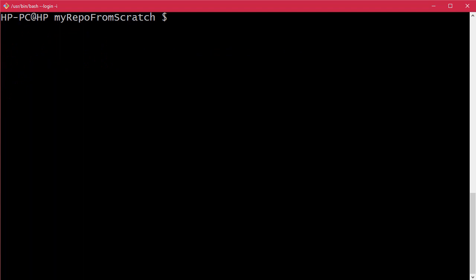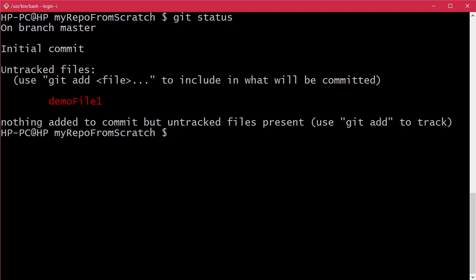Let's clear the screen. Okay, so briefly I'll tell you about a command called git status before I demonstrate the usage of the git add command. So let's see what git status does. Remember, we'll be talking about git status in detail in a subsequent lecture. Press enter. So this is git status. So basically, git status tells us the status of our working directory and the staging area. So that's it, what you need to know now.